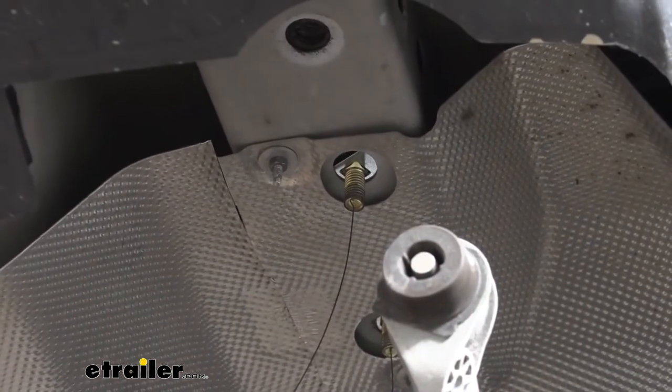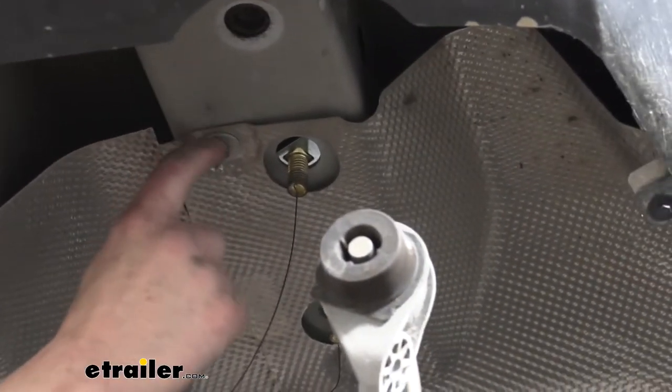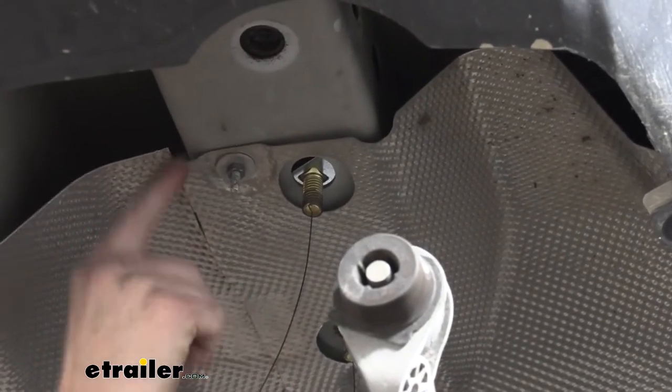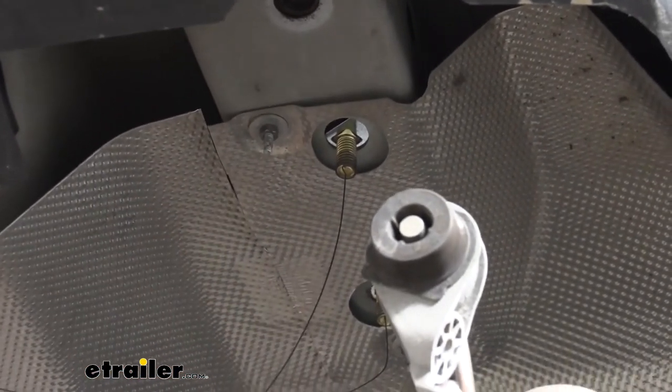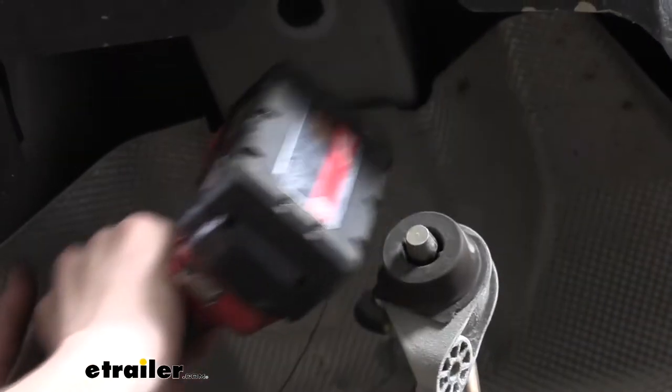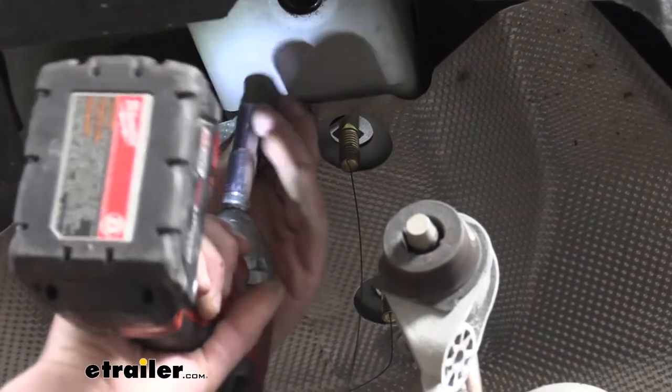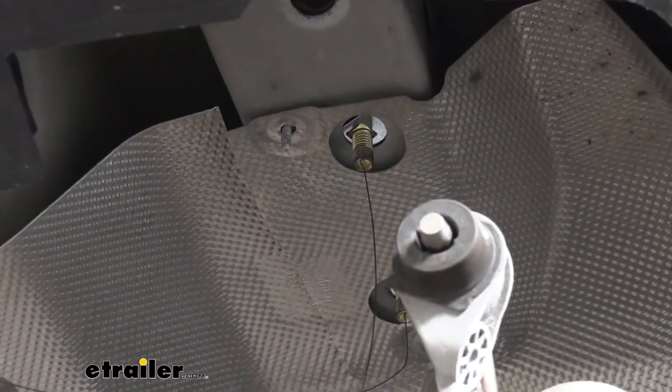All right, so we're just about ready to lift our hitch up. This rearmost bolt right here, when we reinstalled our heat shield, we actually want to make sure that this one stays off. We're gonna install that after we lift our hitch up. So I zipped it on there, we're just gonna zip it back down. And then we'll do the same thing on the other side, just this one nut.